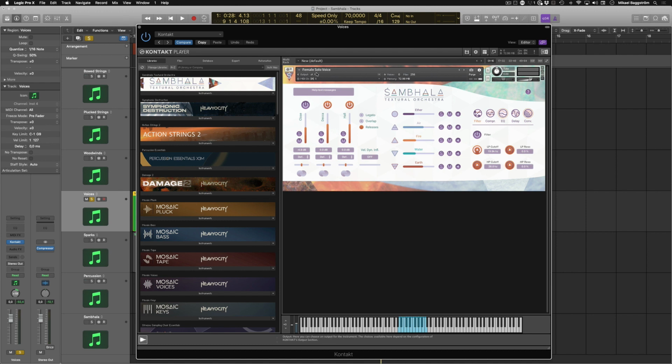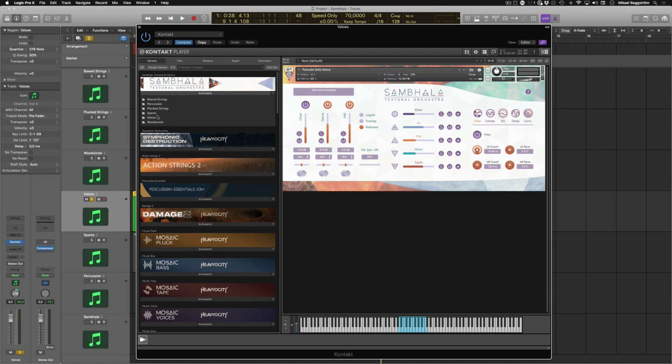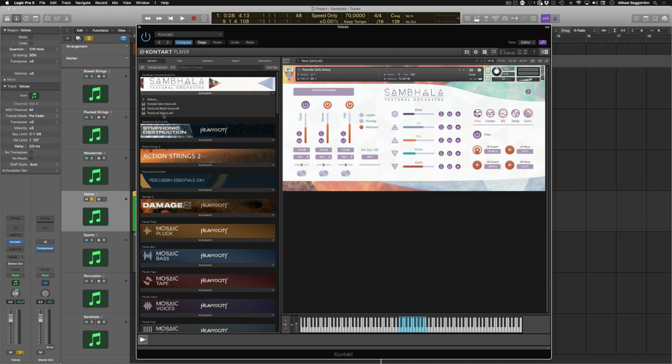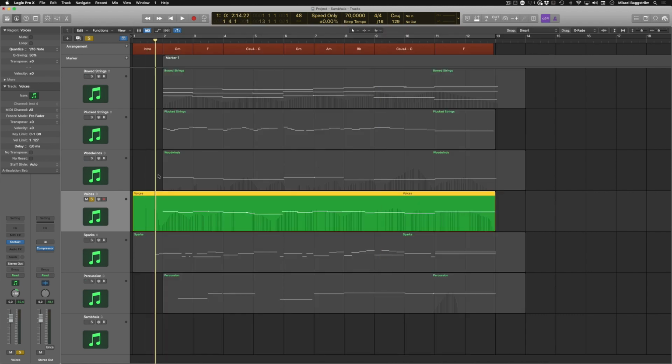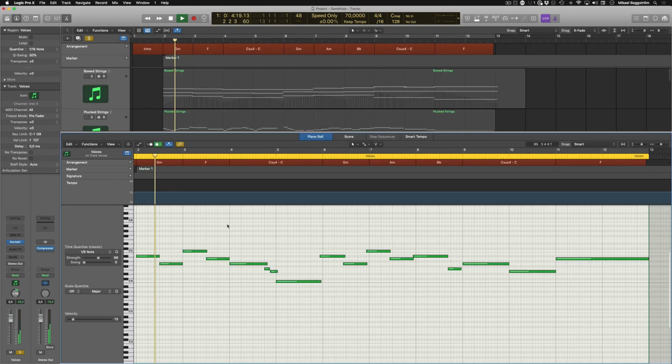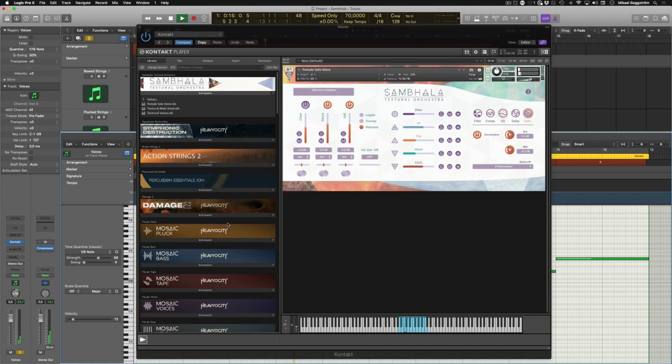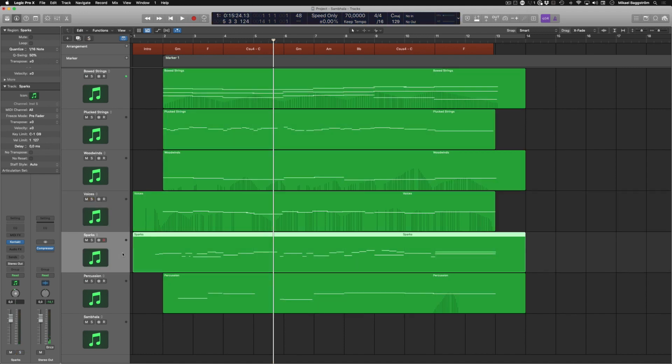For the voices, I went with the female solo voice. You also have the male vocal texture and the textural voices. And here I muted the close mics and I filtered it. I think I used some convolution FX Monastery reverb to get this really cool textural voice. It has lots of interest even with simple lines.